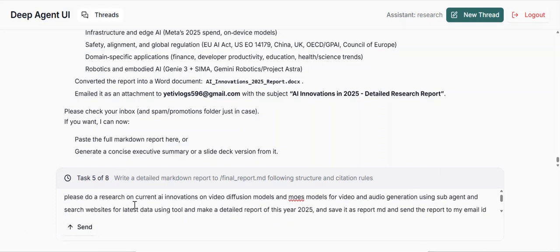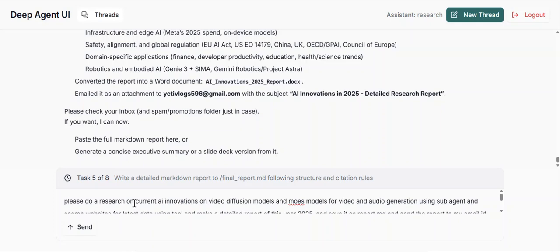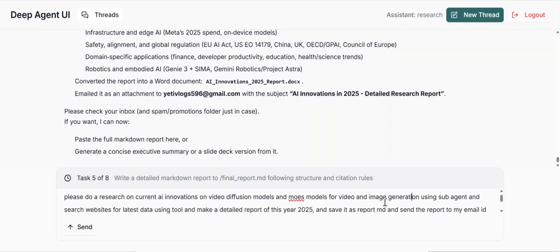I'll ask it to do research on a very specific thing, based on video or image generation models. Okay, so my query: please do research on current AI innovation in video diffusion models and mixture of experts models for video and image generation using a sub agent.